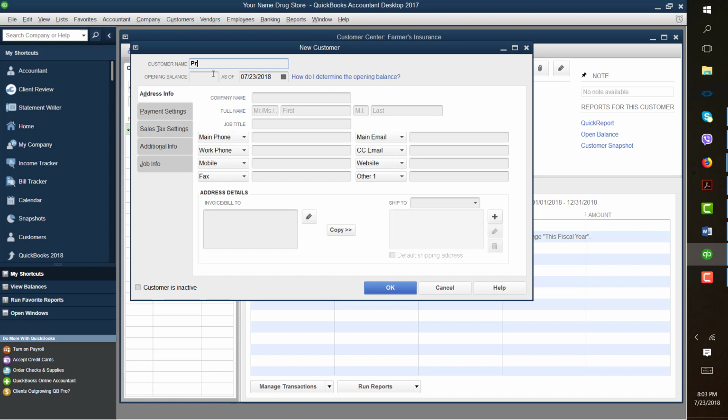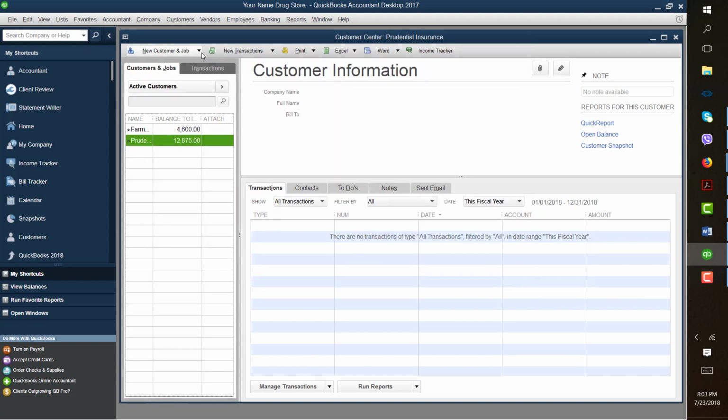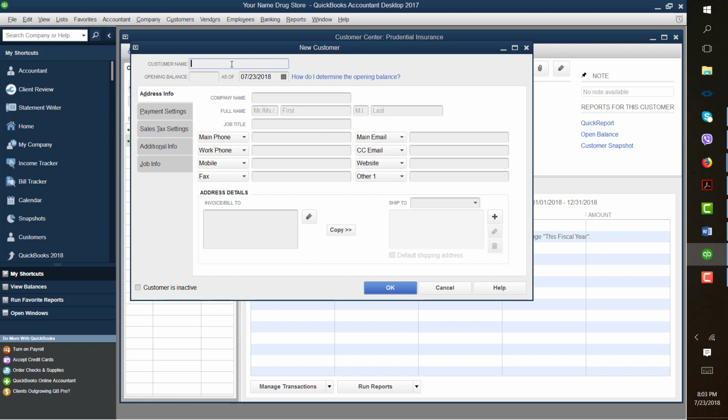The second customer is Prudential Insurance, and Prudential Insurance also has a beginning balance of $12,875 as of January 1st of last year. So that's going to be the beginning balance for Prudential Insurance, $12,875.